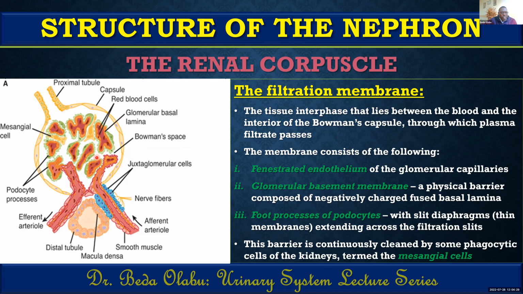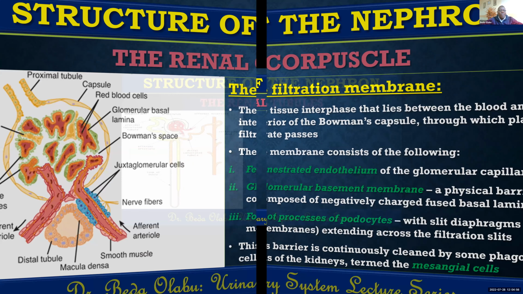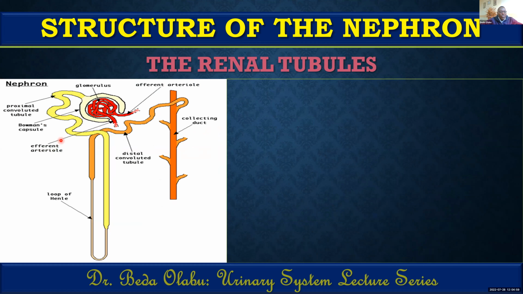This image captures for us a glomerulus, the renal corpuscle, with the urinary pole and the vascular pole with the two vessels, afferent and efferent arterioles. Within here, we see a tuft of capillaries, but we also note that we have some mesangial cells there which help to clean the barrier. Great, so that's the filtration barrier. And that summarizes for us the story about the renal corpuscle. We've looked at the glomerulus, we looked at the Bowman's capsule, and we looked at the filtration membrane.